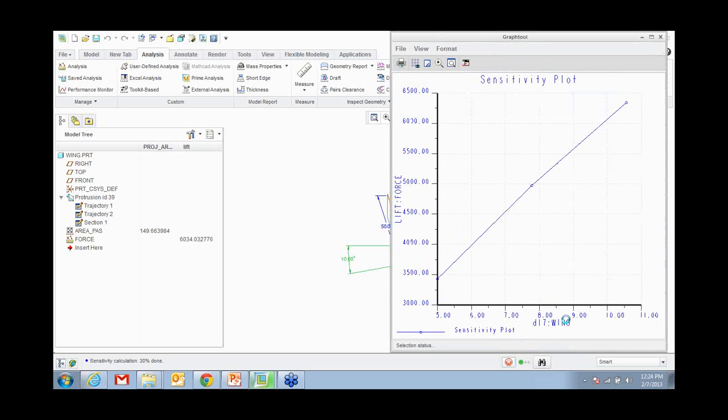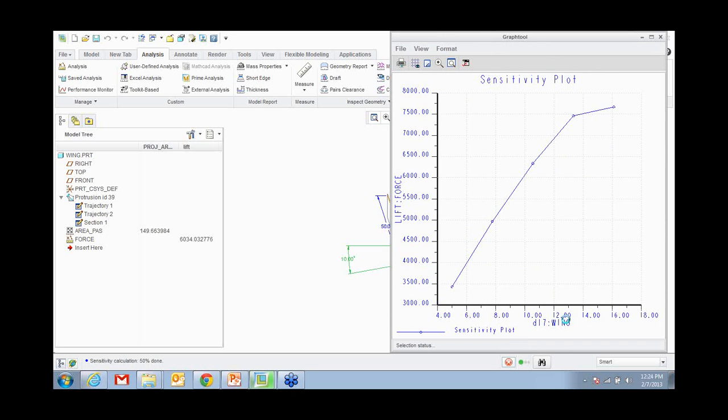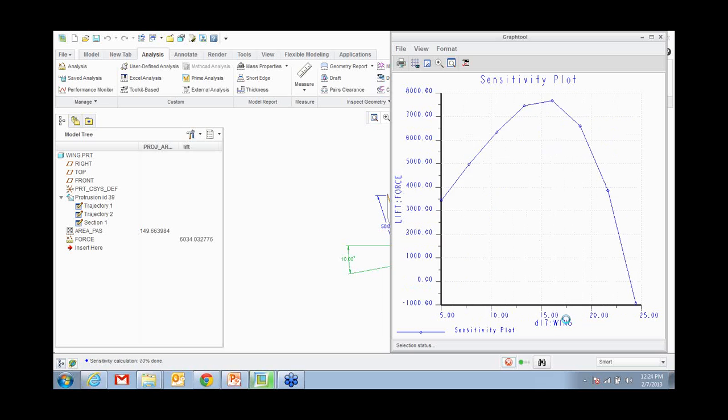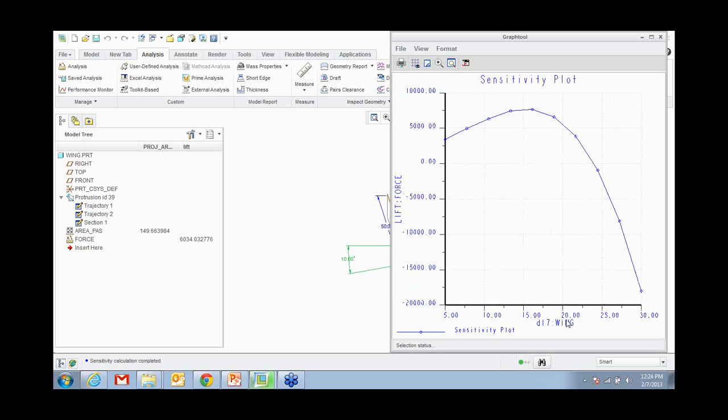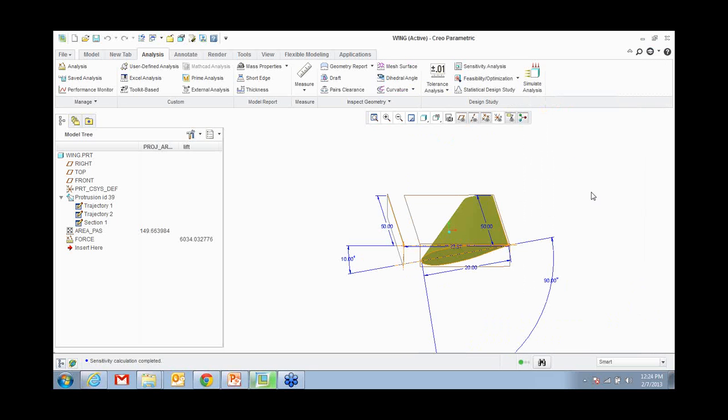So what this is going to do is tell you, as you change the value of the wing's angle of attack from 5 to 30, how is the lift force changing? You see at around 15 or 17, the value is maxing out. So that's a good value. So you place your cursor, it says when it is 16.11, the lift force is the highest. So you go ahead and then optimize it.